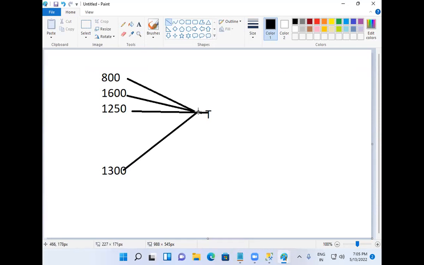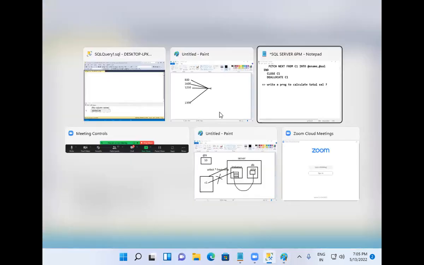Up to the 14th, like this. So finally, T contains the total salary. That's all. First, get the salaries, store the salaries into a cursor, fetch the salaries one by one, and add each to the variable T. So tell me how to write it.